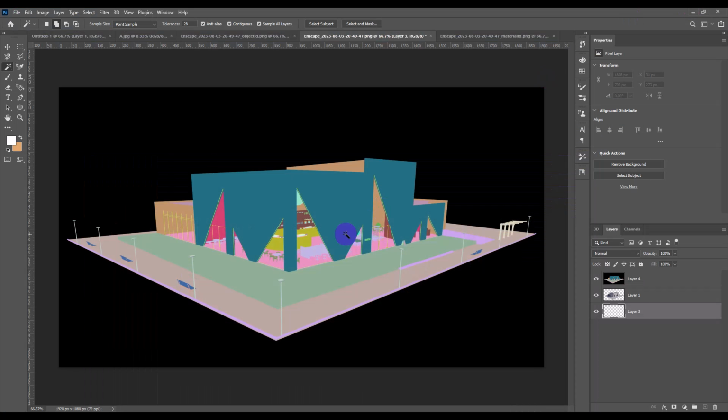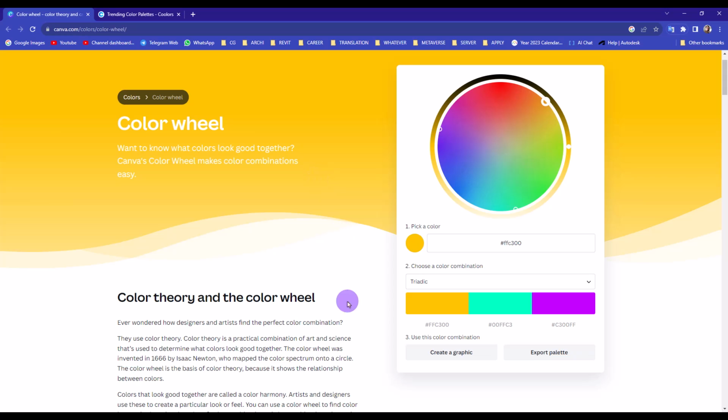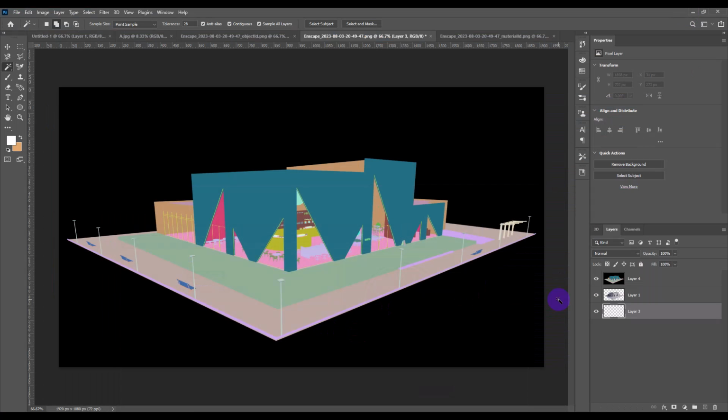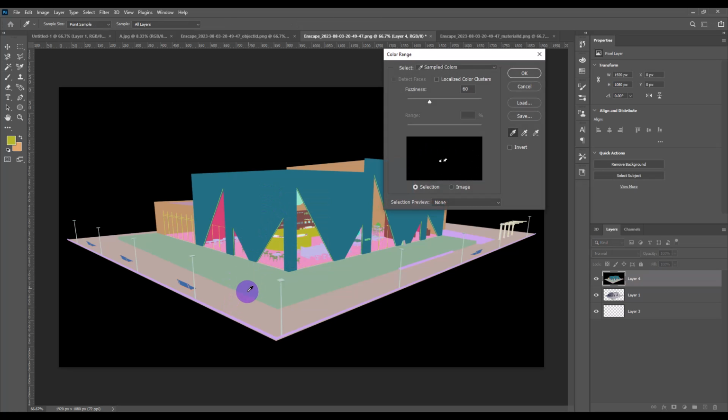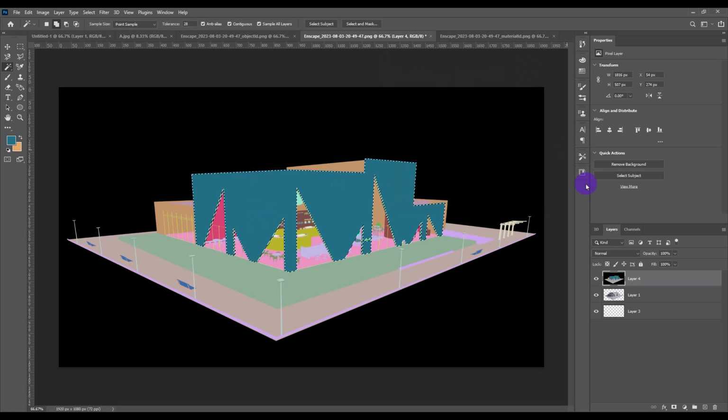In here, as we talked, we need to use one color for 60% of this image. So for selecting that 60%, actually you don't need to measure it. We just need to see mainly that color in here. So I'm going to click on this layer, and while you are in the Magic Wand tool, just right click and with this color range, select this part or this part if you want. You can just click on whatever color that you want to choose, and it will choose all of the color with the same material.